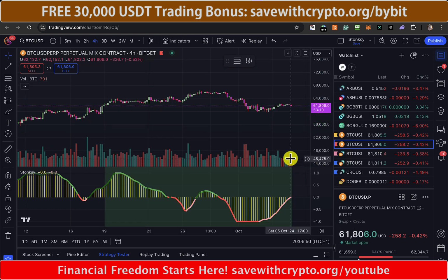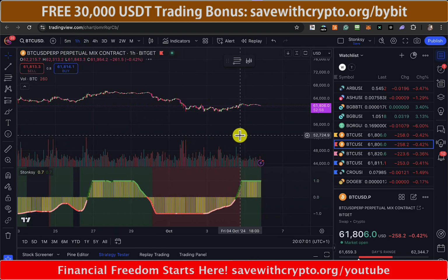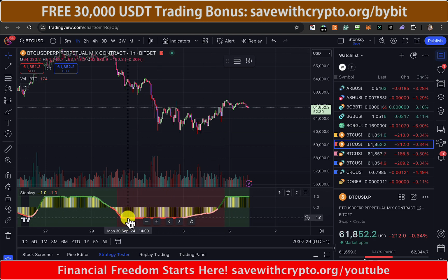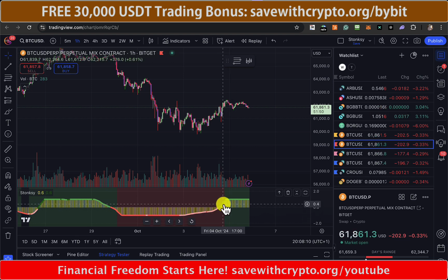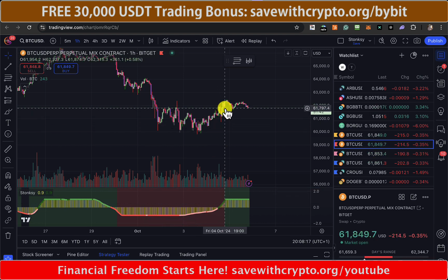Right, so what I believe is the 1 hour is the most accurate, if you like. So at the moment, I should be in a long. And from the videos I've watched, it says look at this line on this oscillator here. When you see that changing from red to pink, that's when it's coming to the end of a downtrend. And obviously the nearer that goes to the zero line, the more likely it is to be the end of a downtrend. And indeed by then it was starting to go up, wasn't it? And then when it crosses here into this green background, that's the confirmation that yes, the price will go up. So at the moment, that would have entered at around pretty much the price we're at now. So that's the 1 hour.